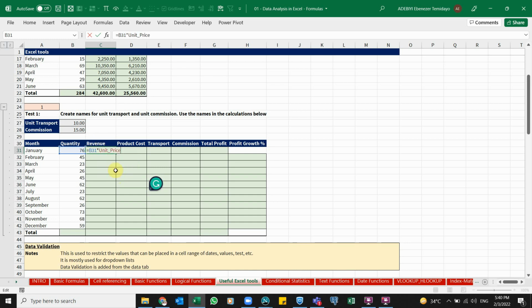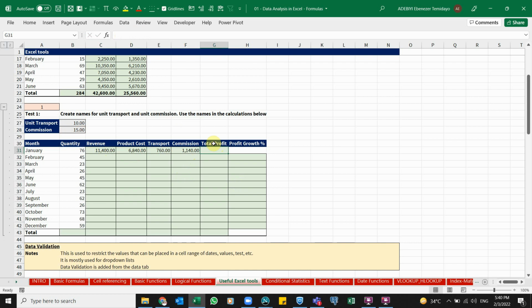For revenue I need to multiply by unit price. So I double click. So B13 times unit price, I press Tab, then equals Control V, because I copied it, and it's the same B13 times unit, and I say, okay, this time I want unit cost, Tab, equals Control V. This time I want unit transport, Tab, equals Control V, and this time I want unit commission, Tab, Control Enter. And just like that, I can see that the formula here is saying B13 times unit price, B13 times unit cost, and so on and so forth, right? And I can select all this.